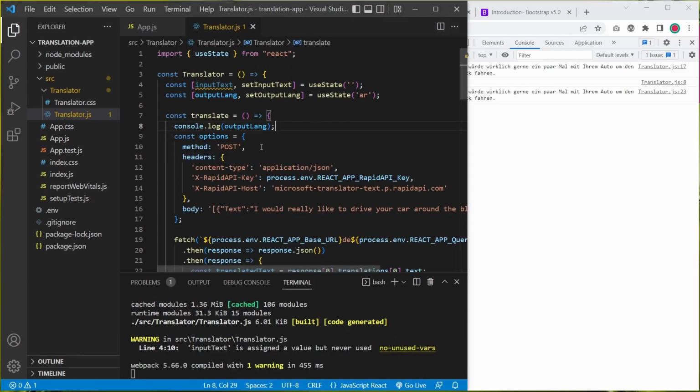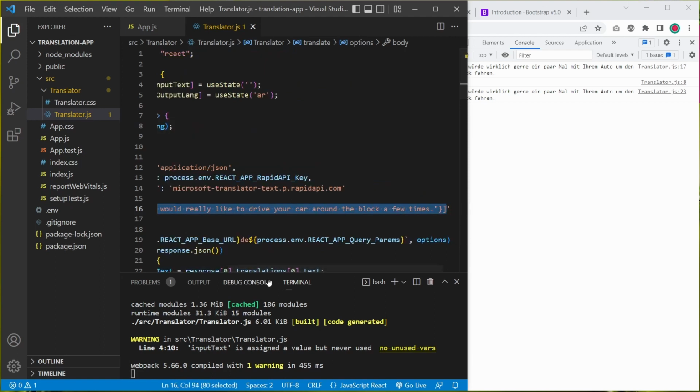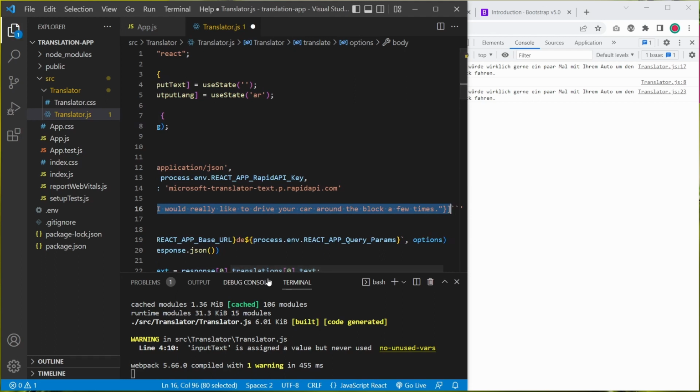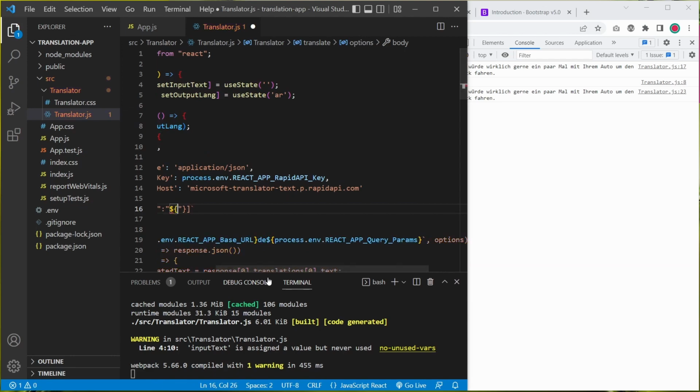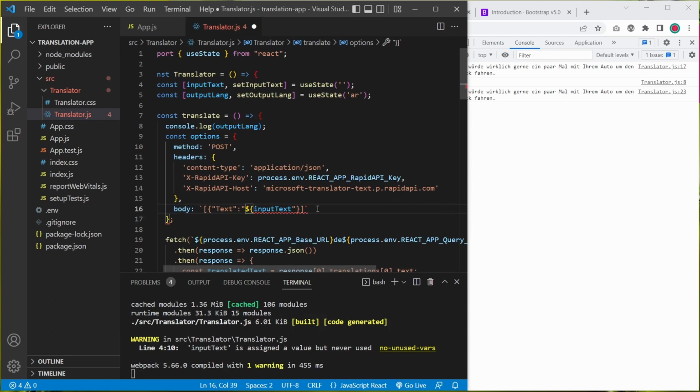Cool. Now let's replace this testing text with the input text instead. So here I'm just going to wrap all of this in template literals, and we're going to say here instead we're just going to say inputText. Okay, what's wrong with that? All right, the count should be right here, and we're going to have another curly brace as well. So that's the first thing.